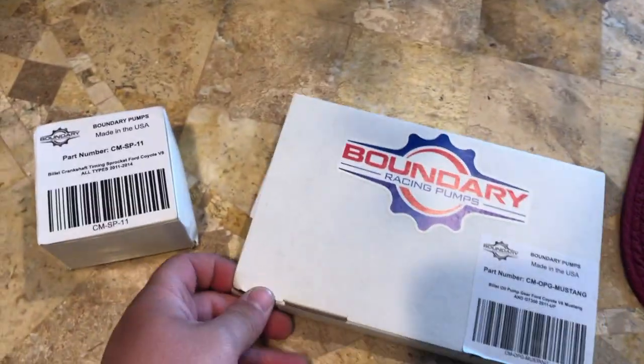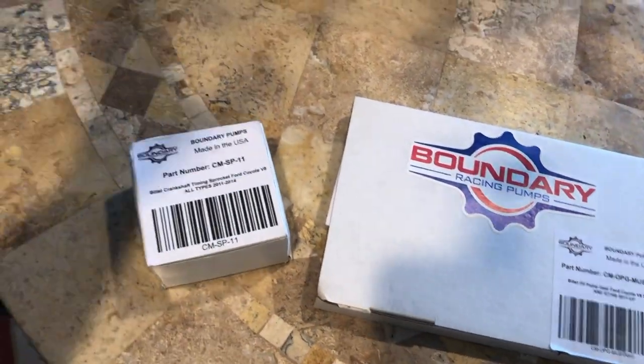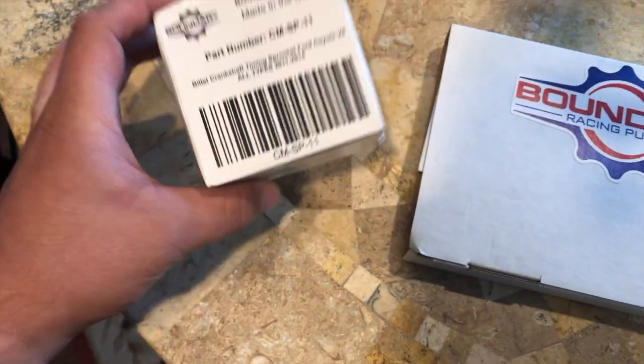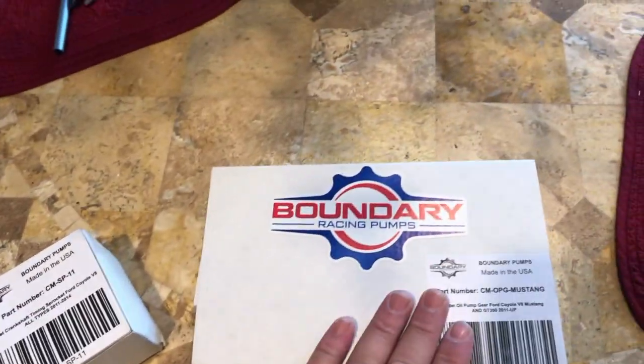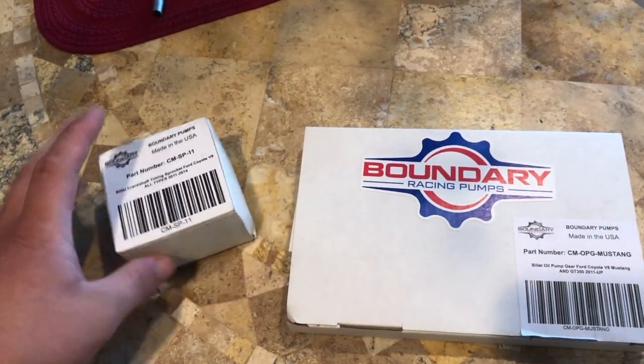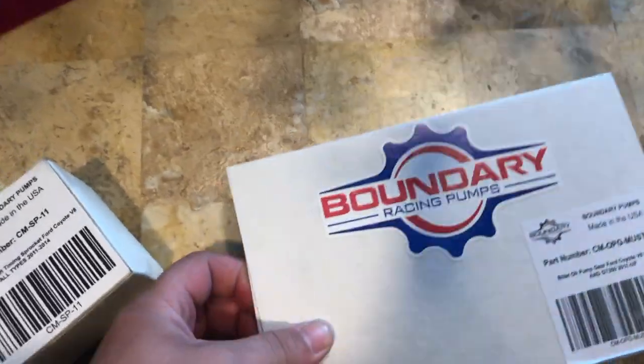All right, so I just got this stuff in the mail, you guys. Actually, it came a day early, which I'm pretty surprised about with all the Corona stuff going on. But I'm sure you guys can guess what this stuff is. It's from Boundary Pump. So let me get into the boxes and I'll show you guys exactly what's in there if you don't already know. Give me just 1 second.